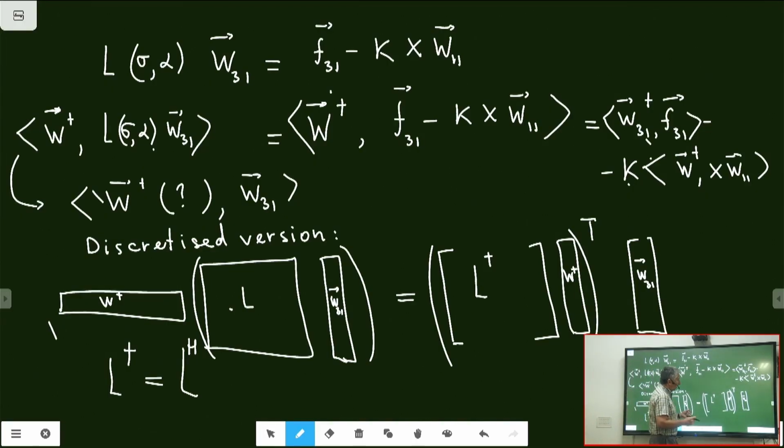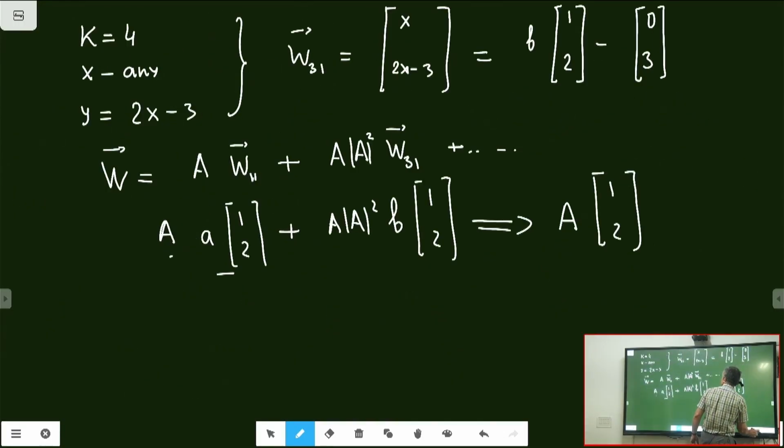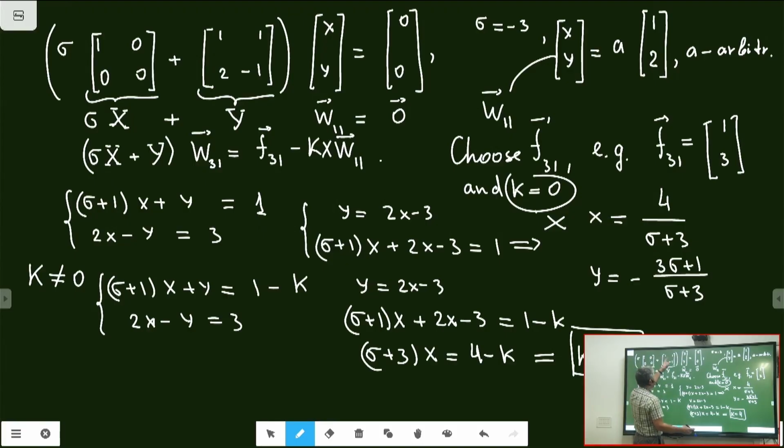Good. All good, but what I would like to do is now see if it actually works, and if it does, how it works. So I will go back to this very example and see if this theory will help me to determine the k value. So remember how we did that. We solved this problem formally, and then we realized that to avoid the division by 0, we need to choose k equals 4. Okay, so that's what it was.